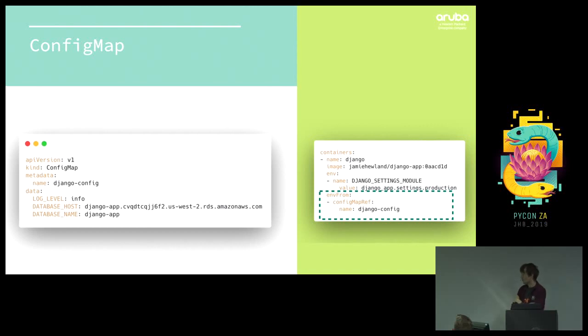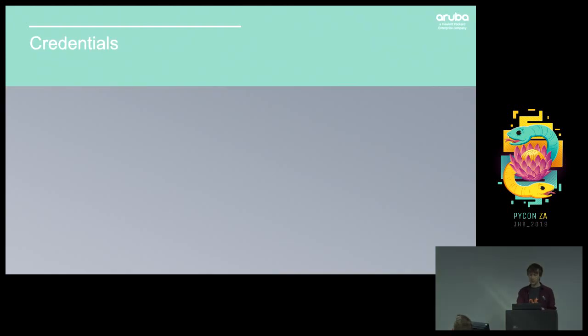But here's just an example of a config map. We already did one with the Nginx container, like I said. In that case, we were mounting a config file into a volume for the container. In this case, we are using a config map to set environment variables for this container. So you can either set specific environment keys from specific keys in the config map, or you can set all the keys in the config map into the environment variables using this envFrom declaration. So then we just reference the config map. All those database host, database name, etc., are going to be in the environment. Then credentials.